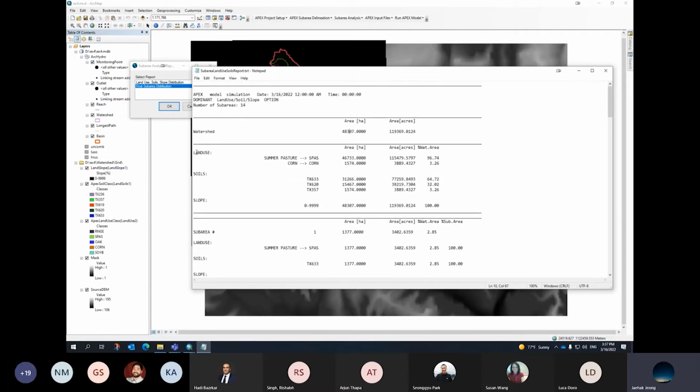And on the watershed average, summer pasture actually occupies 96% of the total watershed area.